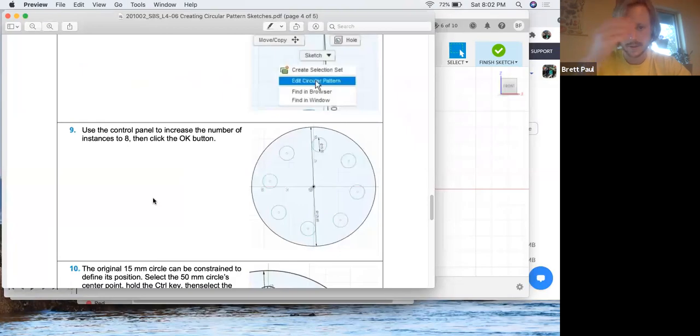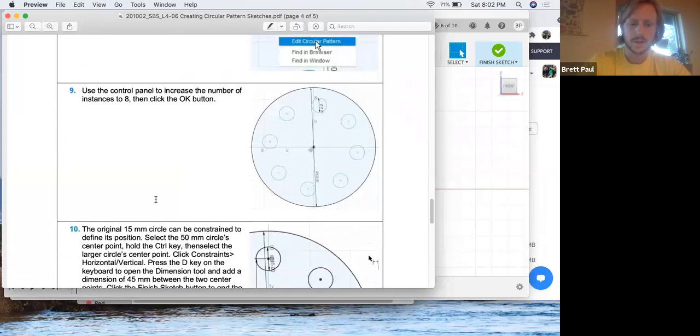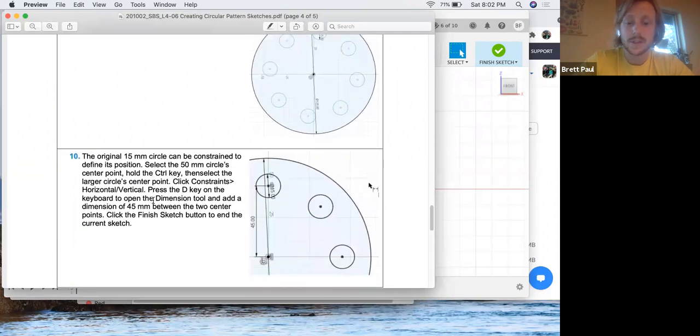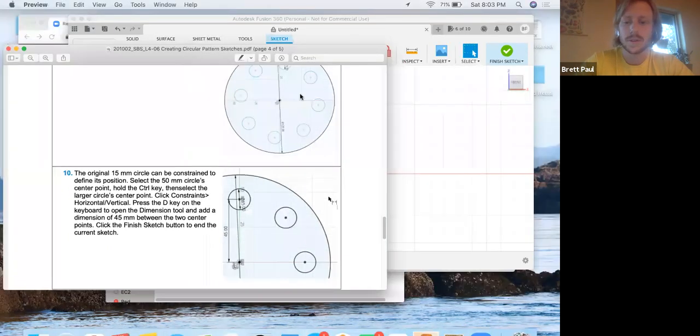Let's see. The original 15mm circle can be constrained to define its position. Select the 50mm circle center point, hold the control key, then select the larger circle's center point. Then click constraints, horizontal, vertical.